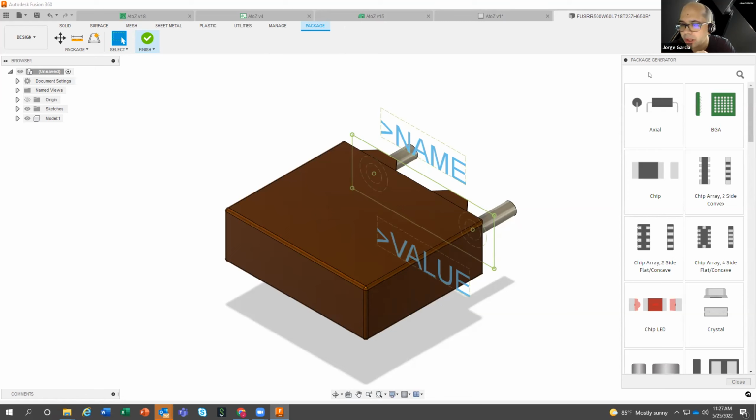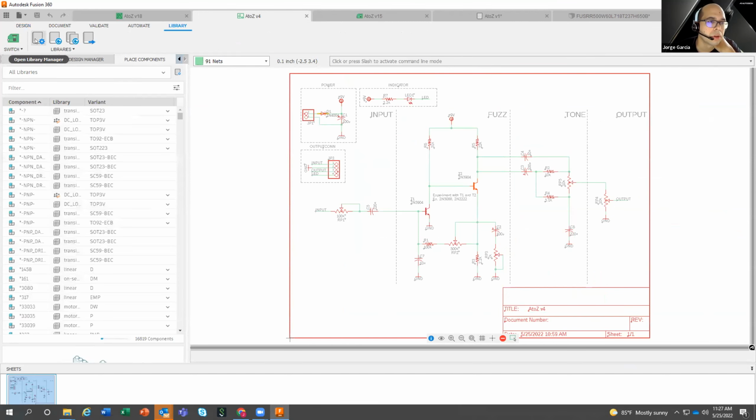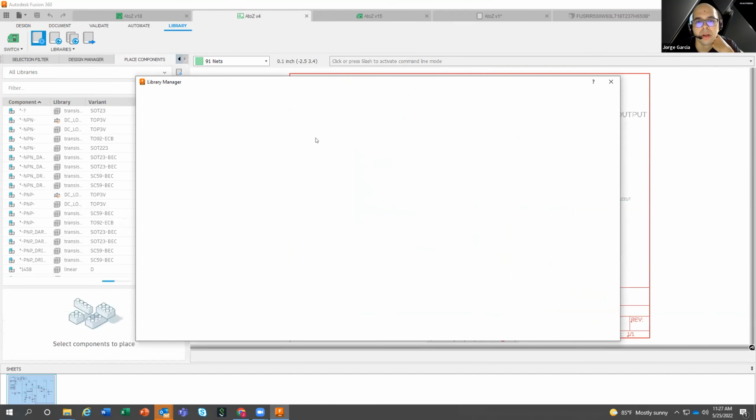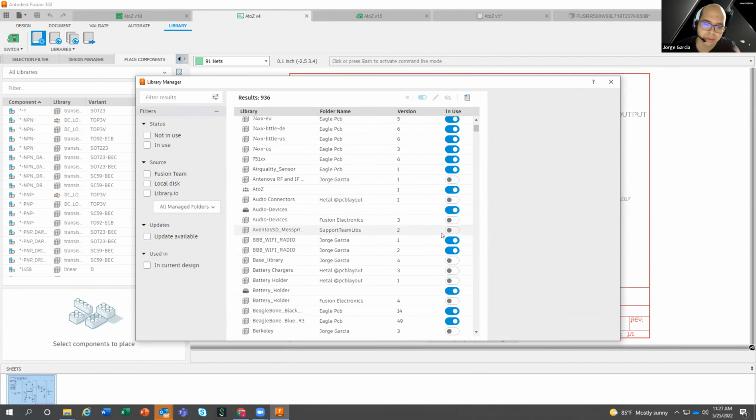And one thing that has been happening is if you work in multiple locations, whatever your library setup was, so if we go over here into the schematic and we check the library manager, whatever libraries you have active, inactive, etc., this configuration, you would have to repeat it on however many machines you work from. Well, in this latest release of Fusion, in the background, there's this library sync feature, which basically will take this configuration, and if I go work on another computer, it will transfer it over. So my experience will be seamless.